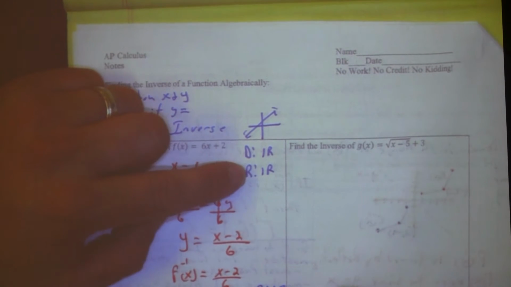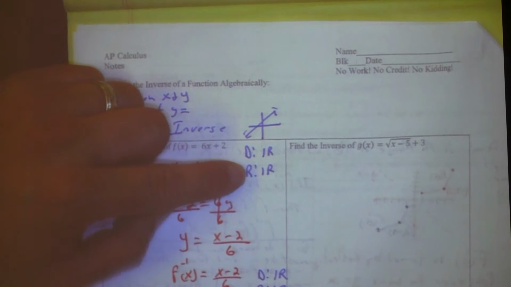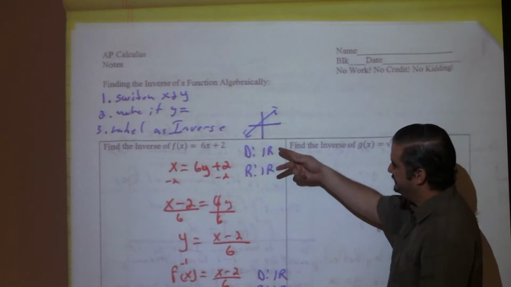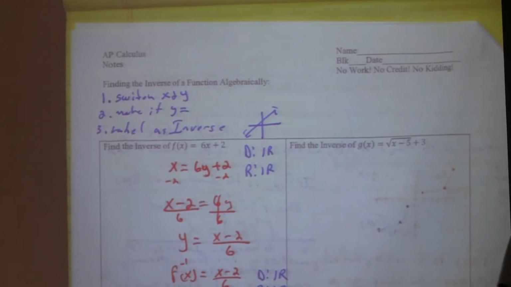Okay. If the domain of this guy was all real numbers, then what is the range of this guy? All real numbers. If the range was all real numbers, then the domain for this one is all real numbers. They're actually swapped. You can't see that they're swapped, right? But they work. That's why I did them separate. You'll see that they swap on this one over here. Okay? Are we good? We're almost done, I promise.